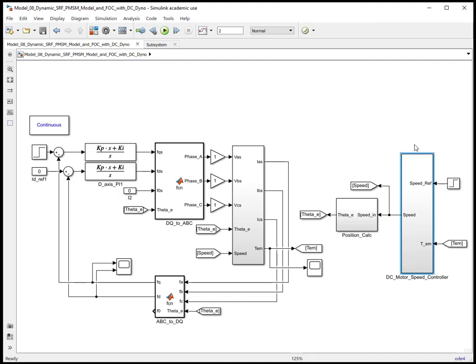From that block we generate the speed signal and we integrate that speed signal to obtain the position. So essentially this is the DC motor speed controller and the mechanical dynamics, and we'll have to set those up and go through that in a little bit.